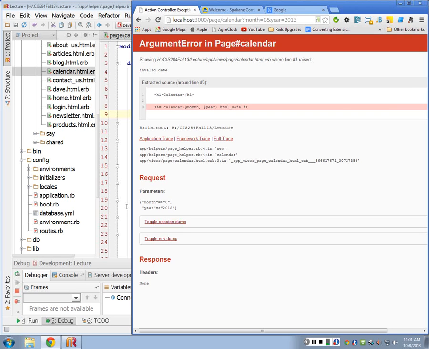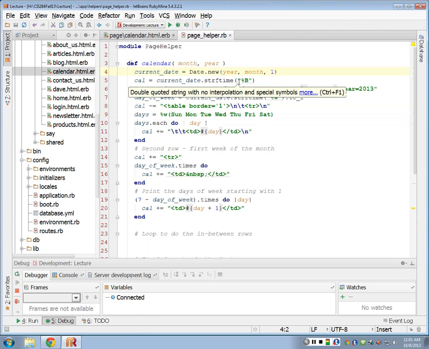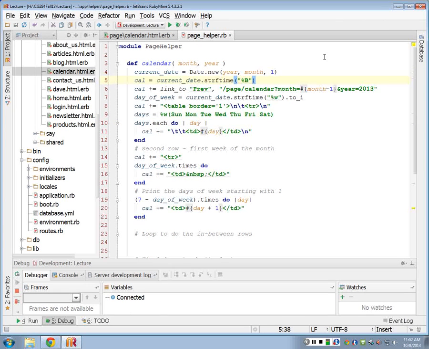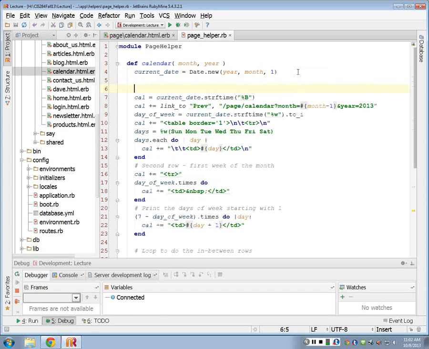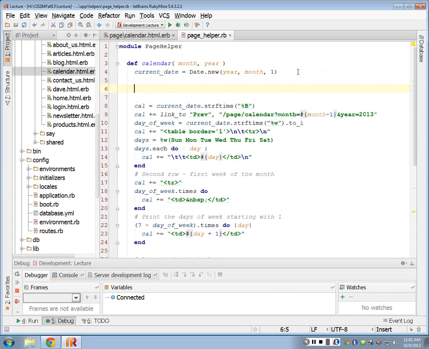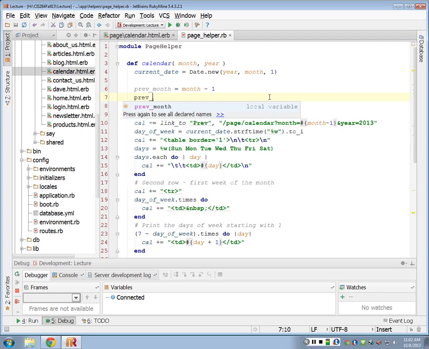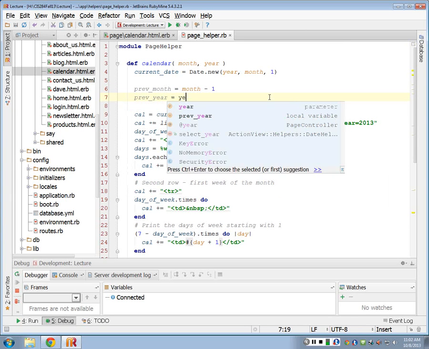So let's do that. So I have to have some conditional here, right? So let's do some math based on what comes in. My previous month is going to be month minus 1, right? Almost always it's going to be month minus 1, right? Previous year is just going to be the year that I have.